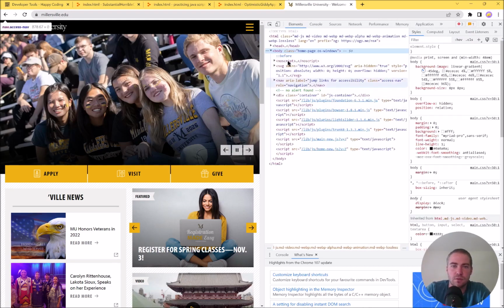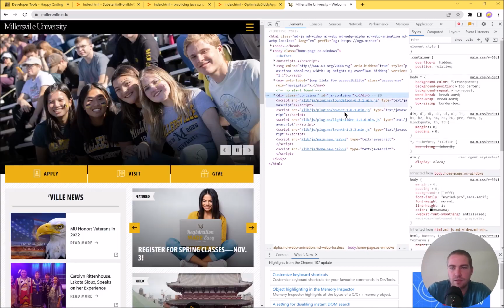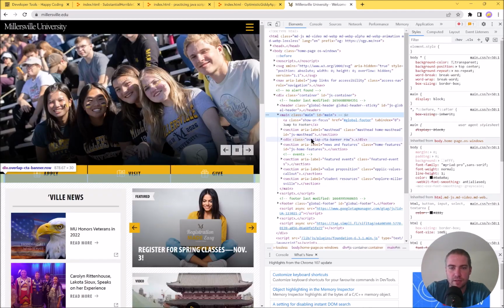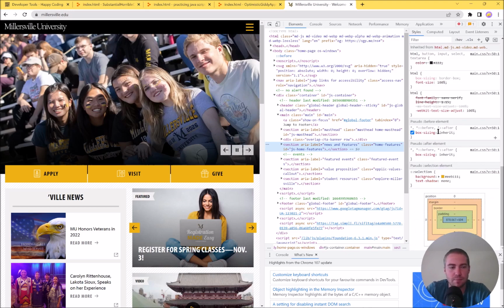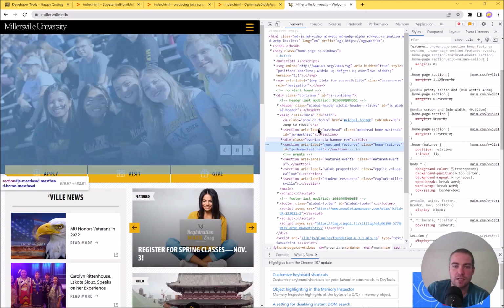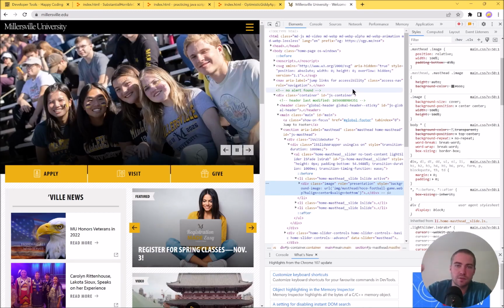Elements gives you a picture of the HTML that your browser is understanding. This can be really helpful if you're coding and you need to know exactly what element is that, or you want to look at the CSS for a particular element. So I can see the CSS that's being used in this web page or in any web page, including ones that I'm developing. If I look at, I can see here's the styling that makes that particular element look the way that it does. Another way you can usually get to this tool is if you right click and then click inspect, it'll jump to that particular element. So that's the elements tab.